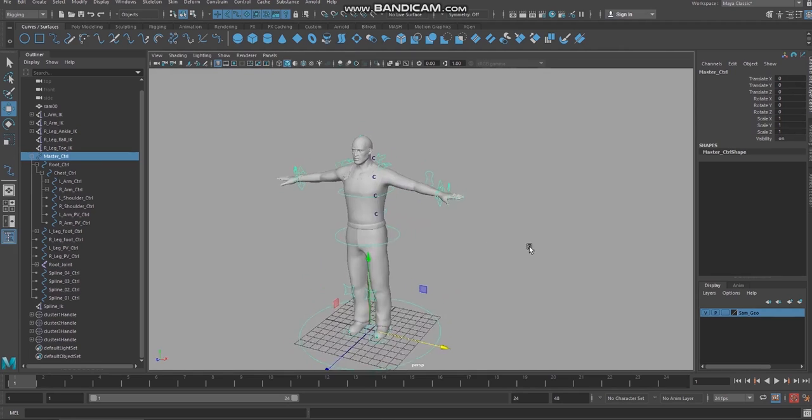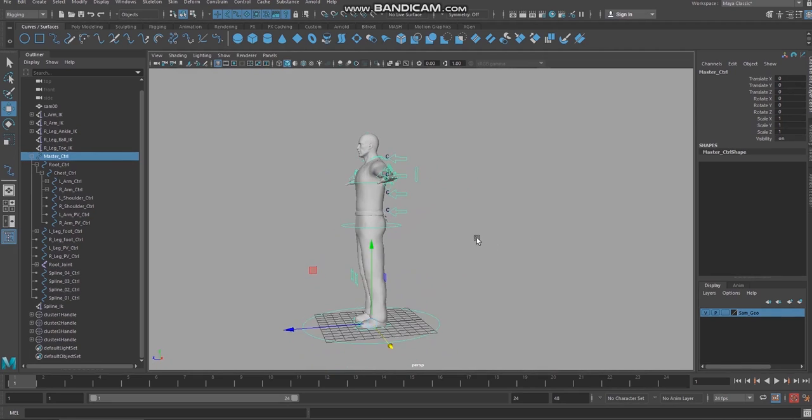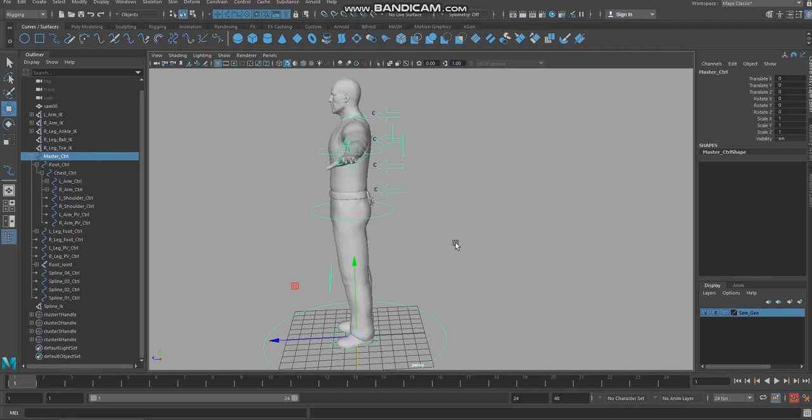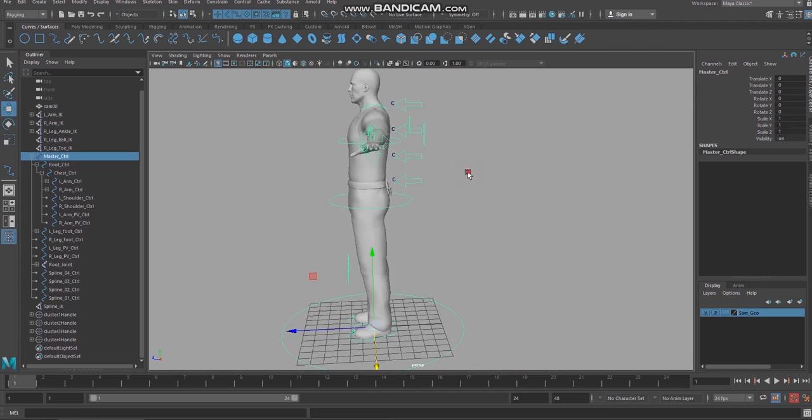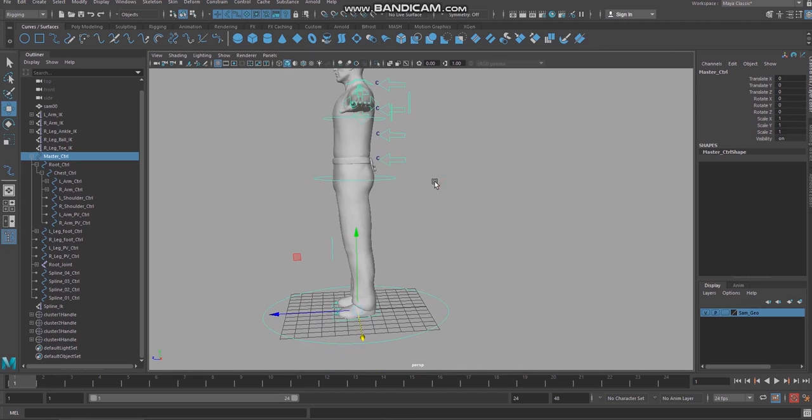Anything under master control will have its own value as well as the global value of the master control, unless the cluster is again put under some other hip control or chest control, like that. Nothing to confuse, it is very clear. I'm going to show you.